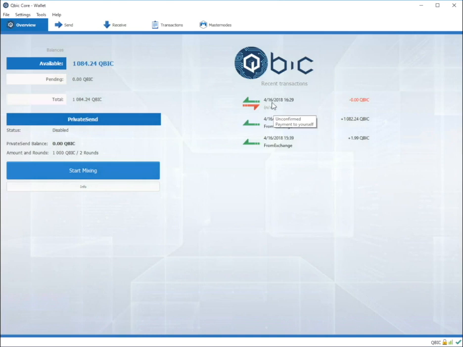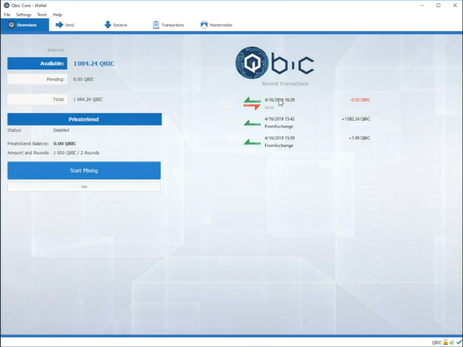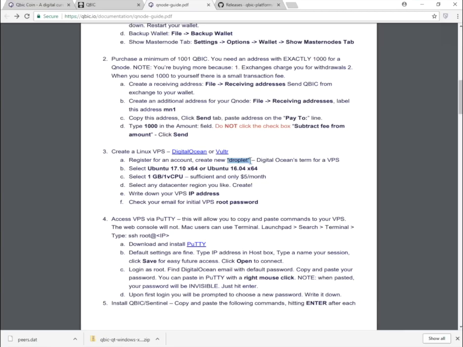This is done. So before going to the next step, I recommend that you wait for this transactions to confirm at least the 6 recommended times. So it's 1 of 6. I would wait until 6 and then go to the next step. Okay, so we have 6 confirmations that we needed. Let's continue with the guide.